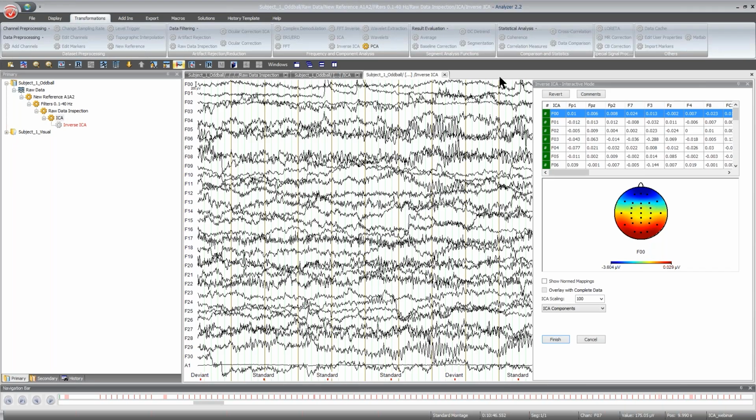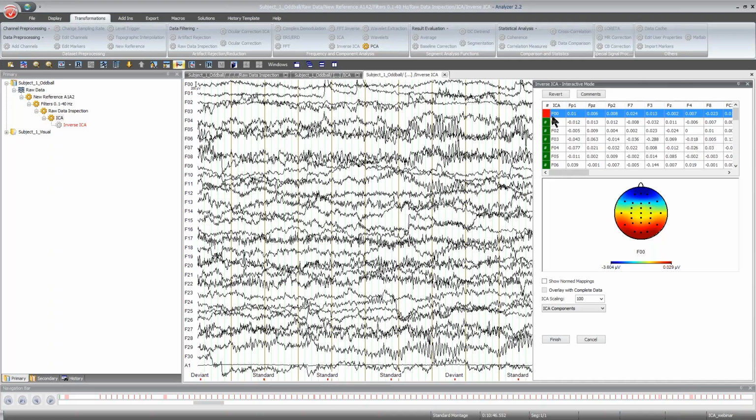Okay. The column here in the front with the hashtag symbols is very important because this can be used to remove an ICA component. It's green, which means if I back project now, and actually if I click finish here now, the data will be inverted and back projected. So if nothing here is red, and at the moment everything is green, the data that I get back will be the same as the data before ICA. However, if I now double click here, it will turn red.